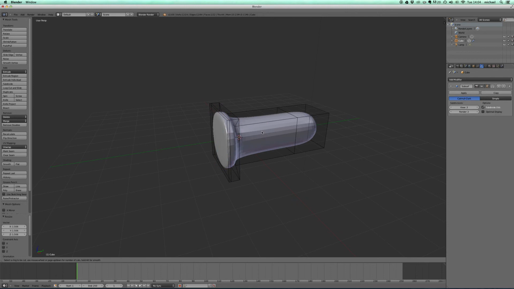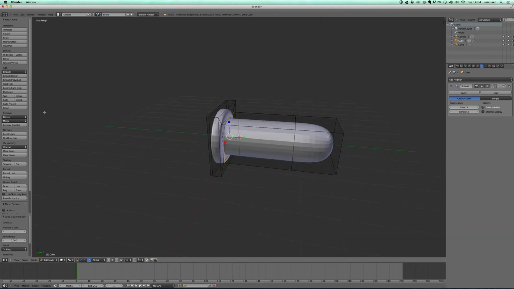Right, so now I'm going to start shaping the end of it a little bit better. So if I move this along, I can make all of these bits a little bit better. And then I'm going to go here, and I just want to give it a machined look kind of thing.